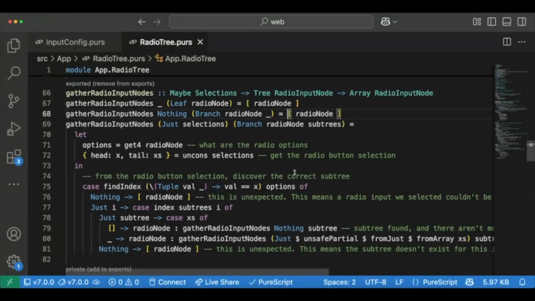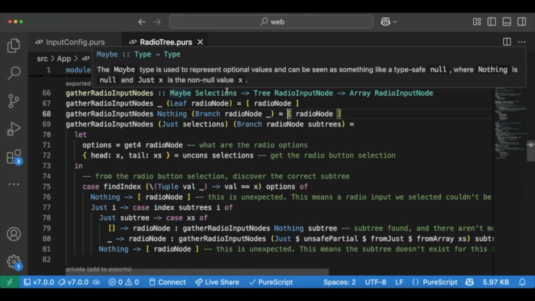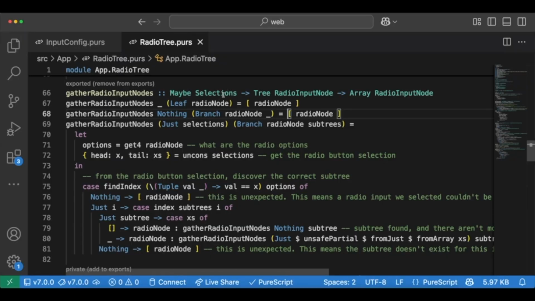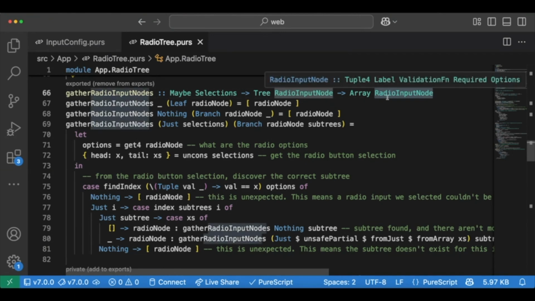So it takes in a set of selections, maybe, if there are any. It takes in the tree that you are going to navigate. So this is a tree of radio input node, and then it outputs an array of radio input nodes. And this is the array of inputs that will render in the application.